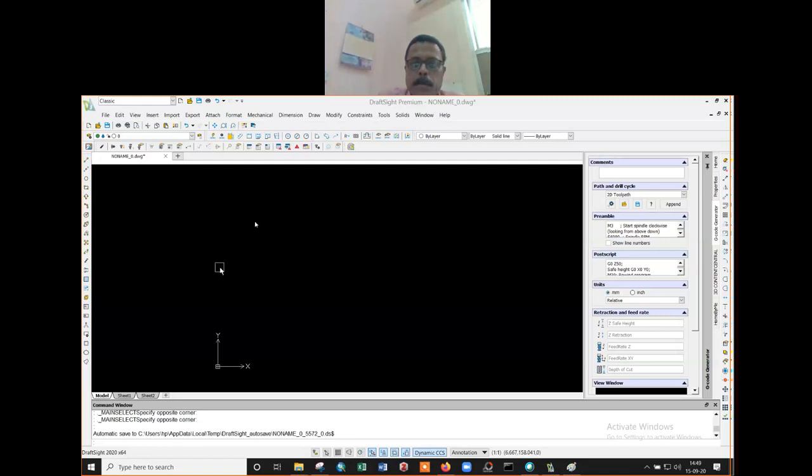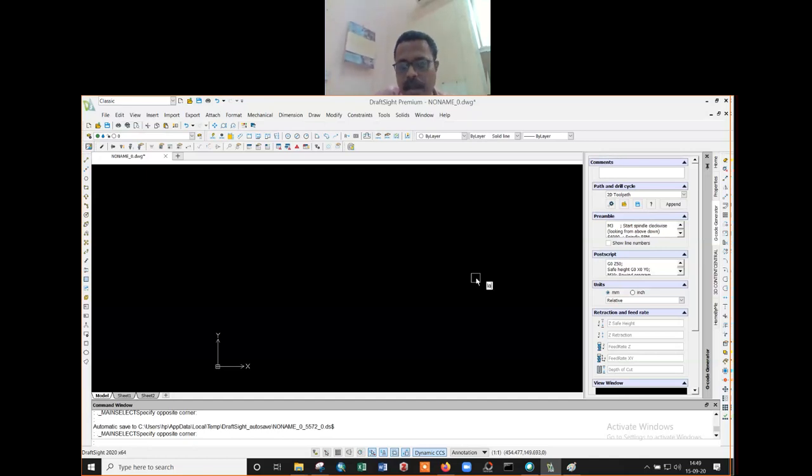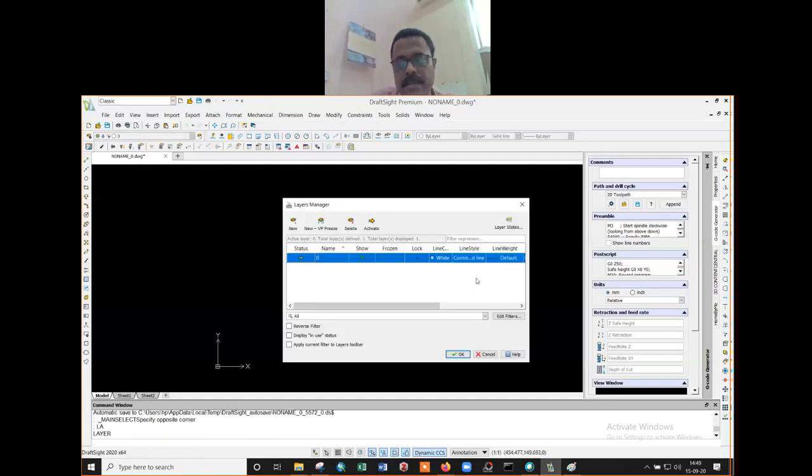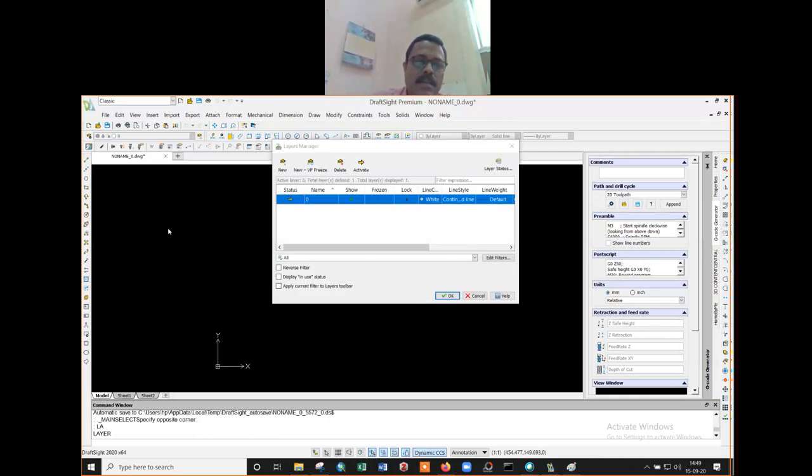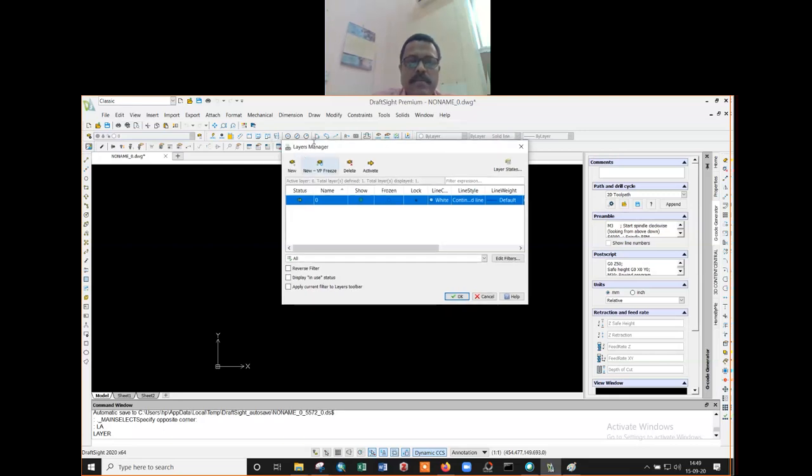Okay. So for that, let us see that by default you have one layer here. Okay. And you can type the command LA in order to see the properties of a layer. You type LA and then click enter. So here you will see that there is a small window named layer manager that comes.